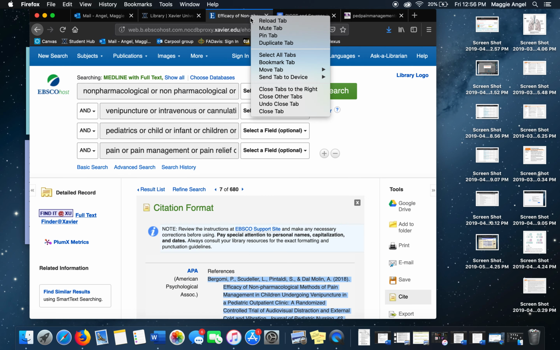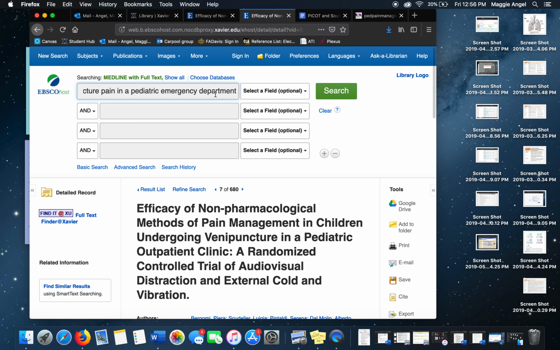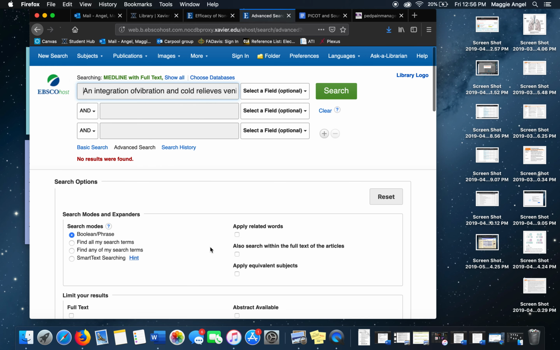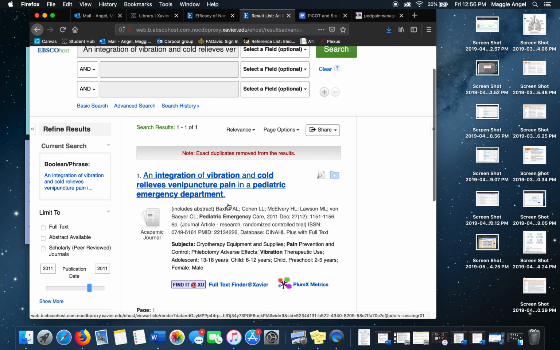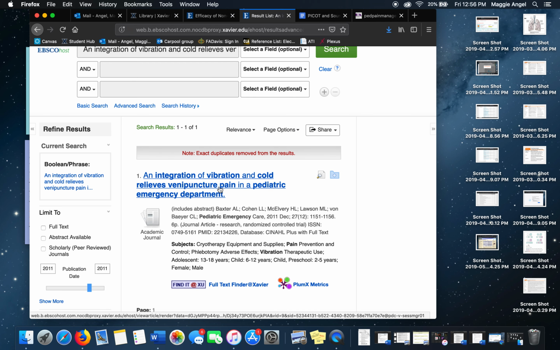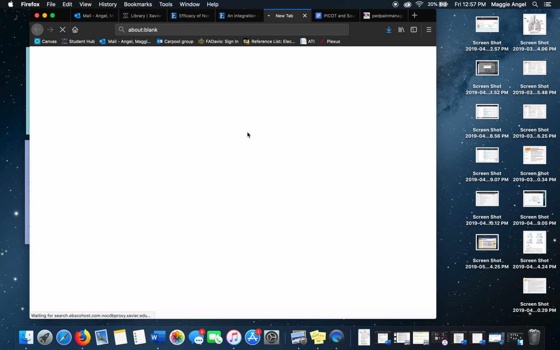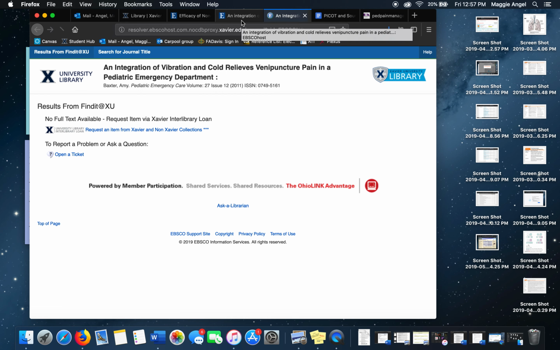I'm going to pull up a duplicate tab because I want to save that. Press clear and then just put that in. Make sure that a lot of times it'll randomly space something together and then it won't come up. But if you have the space, it's the same Baxter and Cohen. Click on it. Hopefully it has the full text. Make sure you grab that citation and all that.